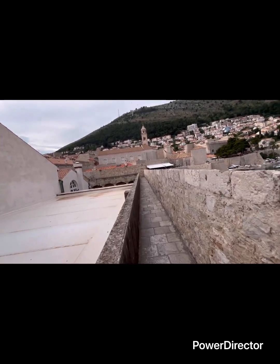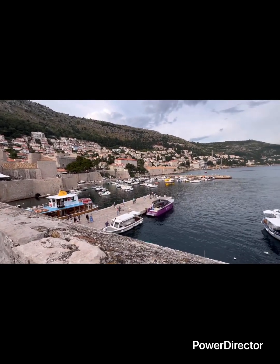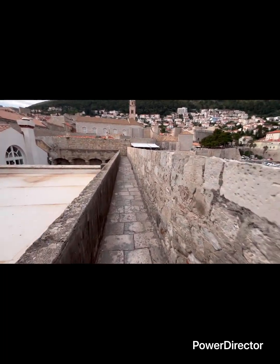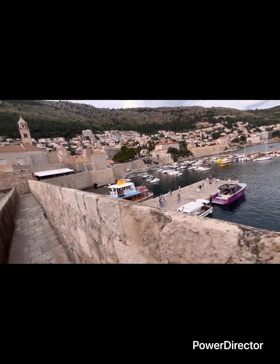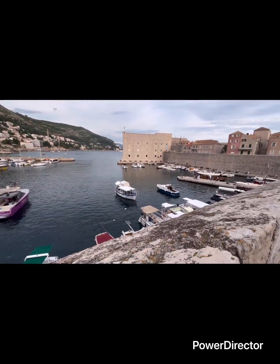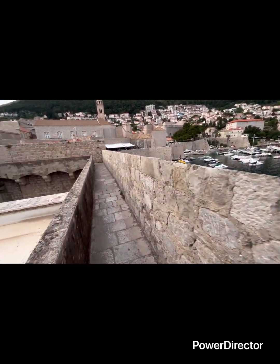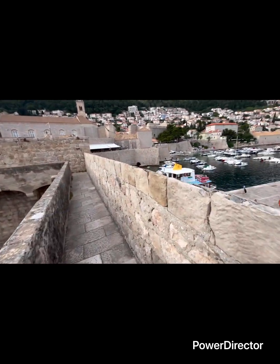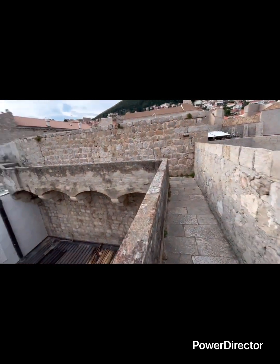So even though the sun's gone and it's still very humid, that's one of the Lokrum boats there. The other one's gone to the island because the last one's 7 o'clock, so anybody else that's still on there, they have to get them off. So this is one of the boats here. I'm not sure which one, it might be the Zarinsky. I'll have a look in a minute when I get round the other side. Oh, it's the Scala. It tells you on the top it's the Scala. So the Zarinsky's gone over to the island.